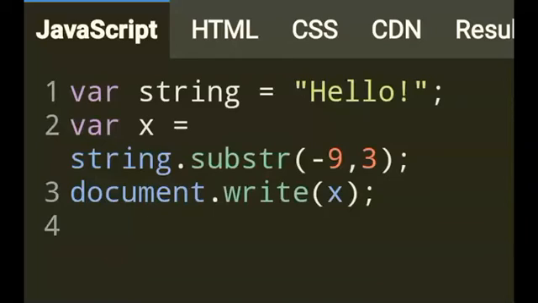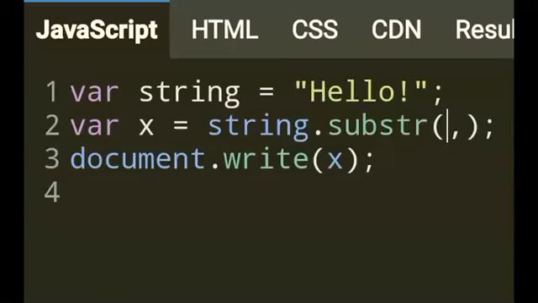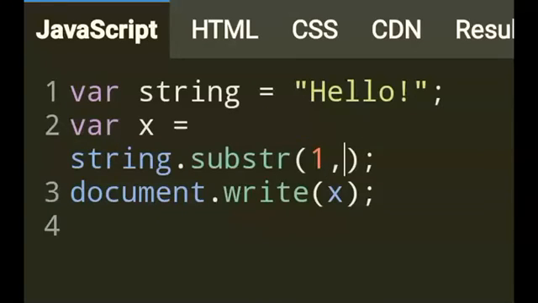So this is all about extraction using substr, right? And also remember, let's say I write 1 here and I write 9 here.